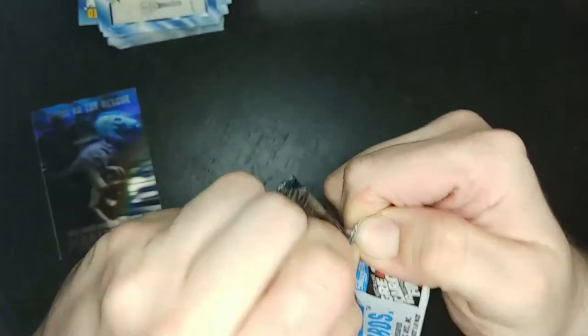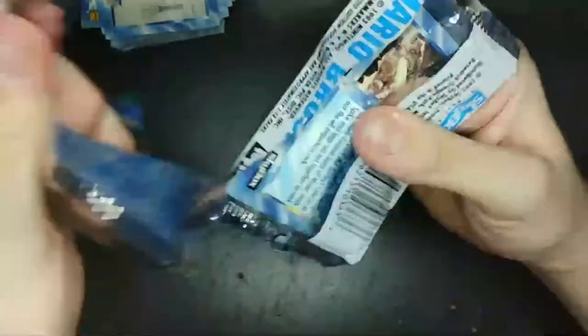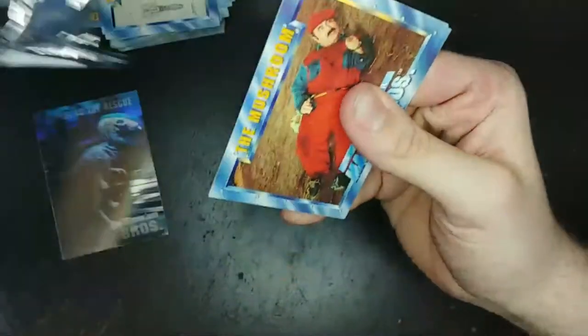Come on. Wouldn't that suck if we get through this whole box and we don't get a complete set? There's no way we can't.